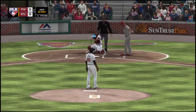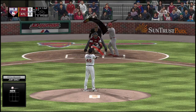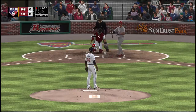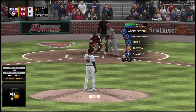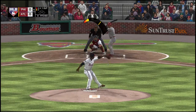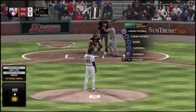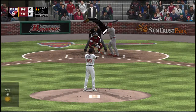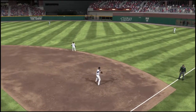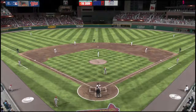Jorge Alfaro comes on with one away as he looks at a ball. It's 1-0. Into his windup. Here comes the 1-0. And this one's chopped foul right at home plate. From the windup, the 1-1 pitch. Fouled off again, and now he's in a 1-2 hole. Line to the right side. Well, taken in over at first for the second out, as that might have been extra bases if it were 3 feet higher. Cesar Hernandez.